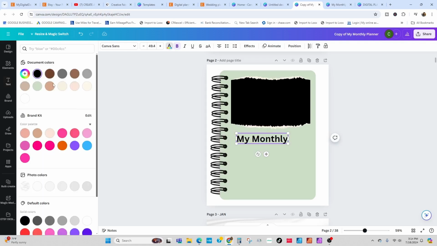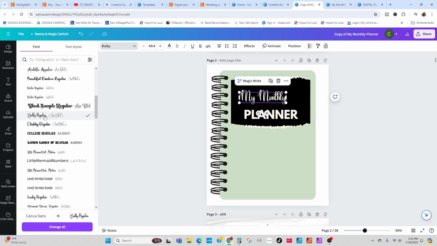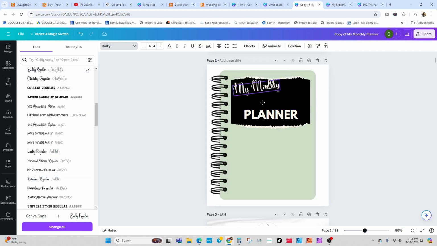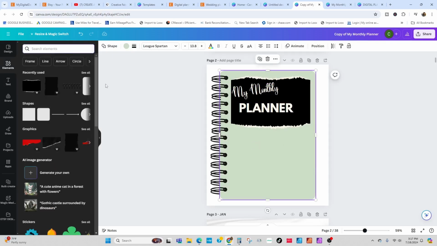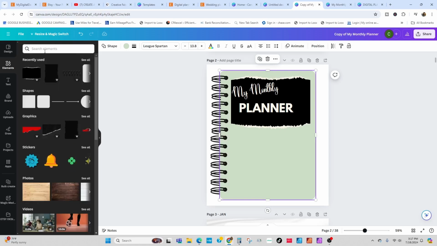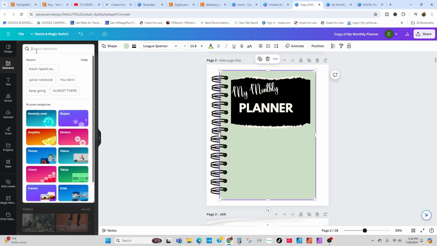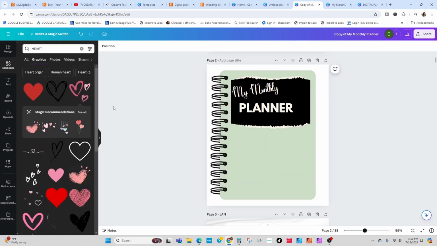So of course I just get my text, and you guys can see there's a spot for text, for those of you that are new to Canva, and you can change your fonts, which is what I'm doing. So as you guys can see, I'm just trying to get the best design. You guys can knock yourself out. You can just look at what I'm doing. It is self-explanatory. And now I'm just trying to see if I can make this really look good.